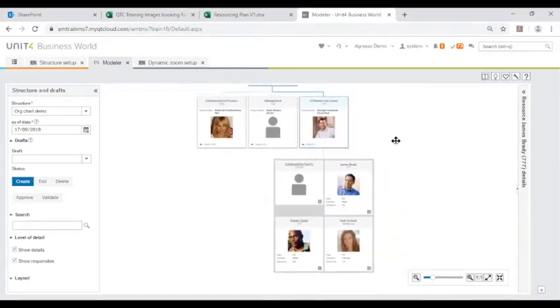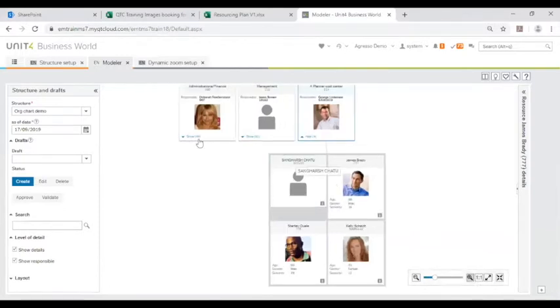Now, I want to move Stanley Quayle from cost center 115 and put him in cost center 100. Now to do that, I'm going to need to do a draft over here. So I'm going to create the draft and carry out the change.